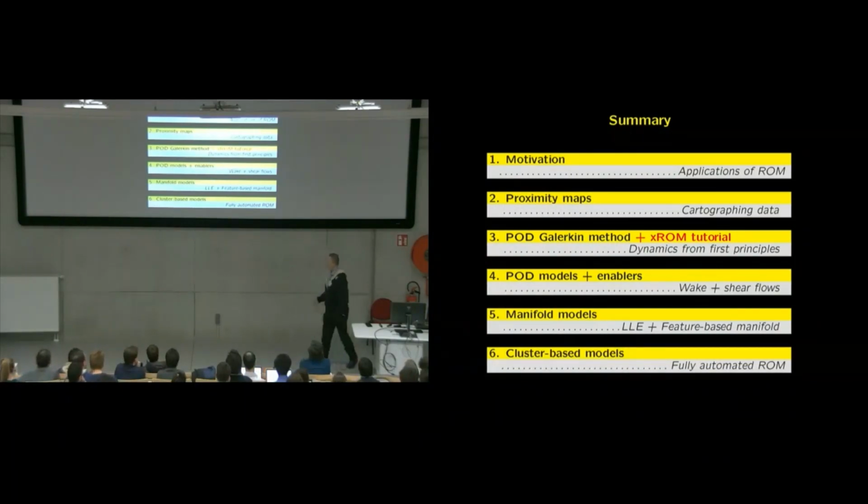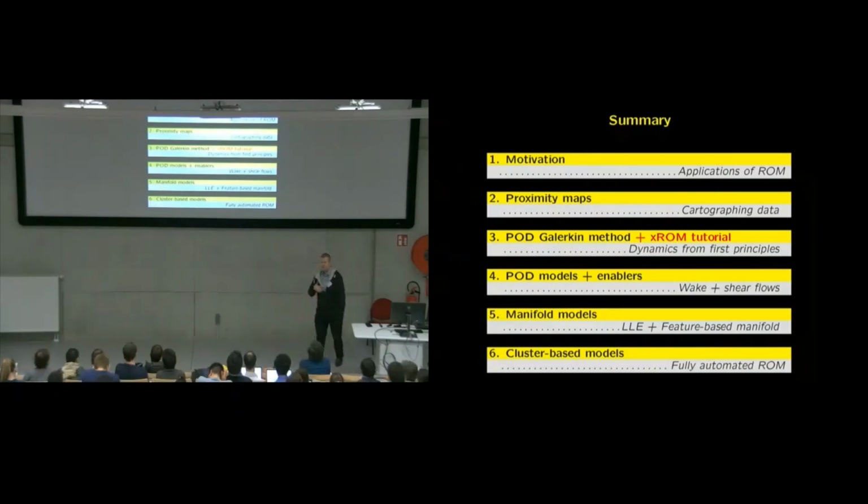And under some conditions, manifold models may be good. I would say when you have oscillatory flow, or when you have flutter, or when you have few frequencies, then you can expect that the data lies on a manifold. And this type of model gives you essentially a kind of optimal autoencoder. And under experimental conditions, you can apply something like our feature-based manifold model.